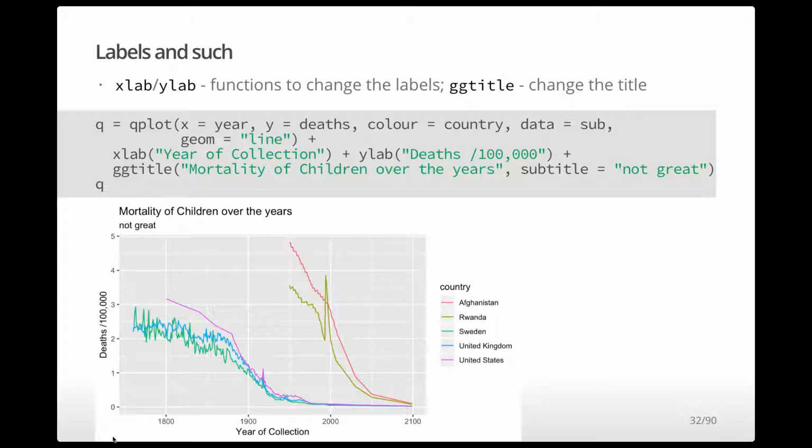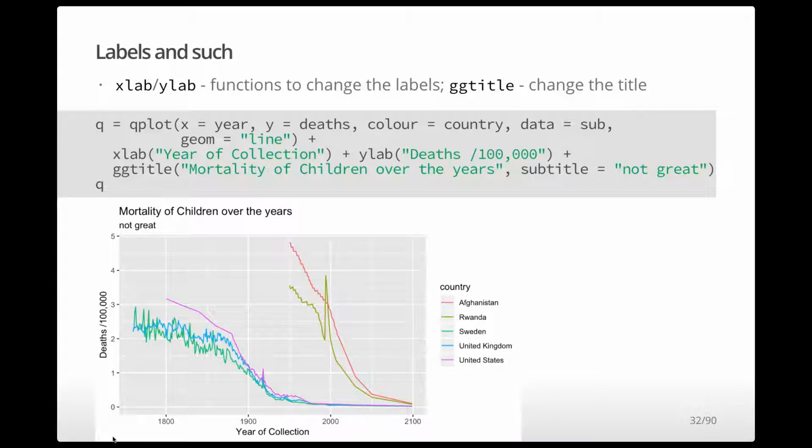ggplot. ggplot also has a title function, right? If you want to put it at the top, it's called ggtitle. The reason for that is there's a title function in base R. Didn't want to overwrite it, so made ggtitle. You have the option for subtitles. I tend to not use subtitles or titles in my plots because almost always when I'm publishing it, the title of the figure is in the text and not over top of the plot. But you can still make it, especially if you want that for some reason. I almost never use subtitles for plots. But again, there are arguments to do that, and we're just printing it out.